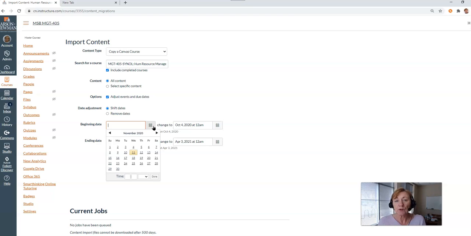So for example, if my course in the fall started 1 week before the actual term, I want to count exactly 1 week before the actual term and put that date in as the beginning date, because it shifts the dates according to the beginning of the course date or the section date.